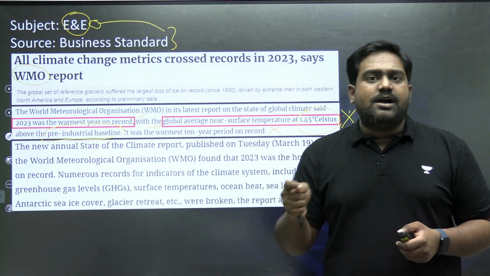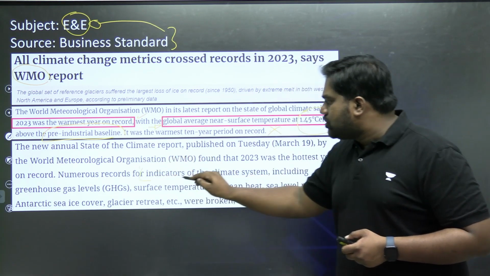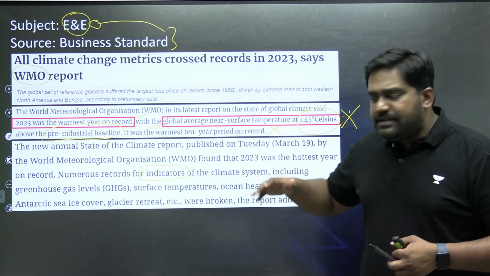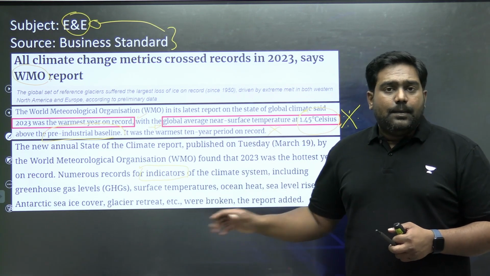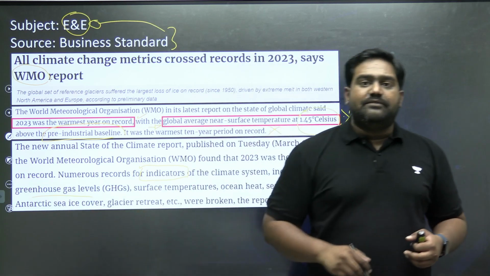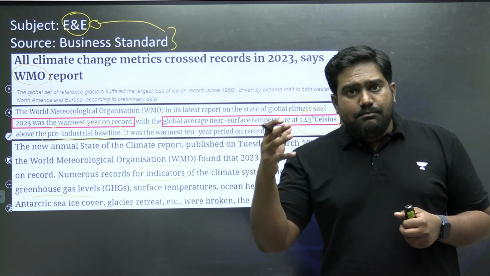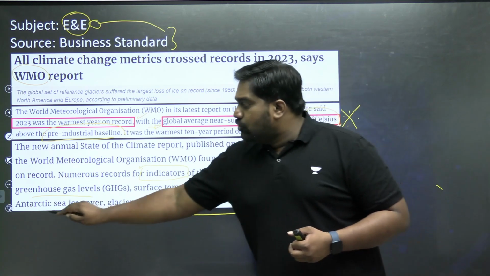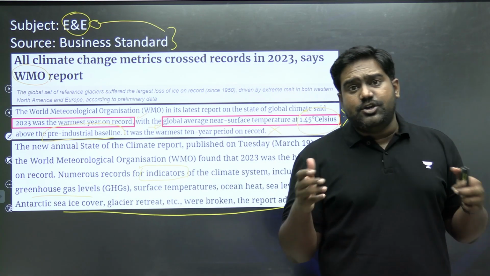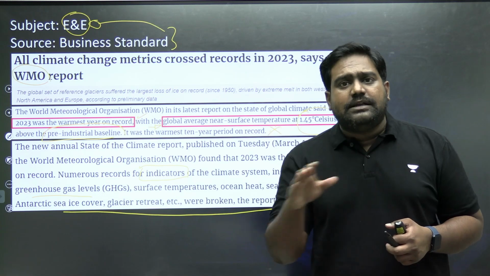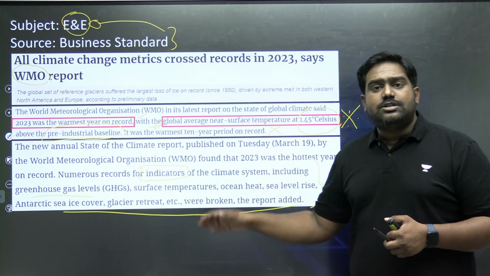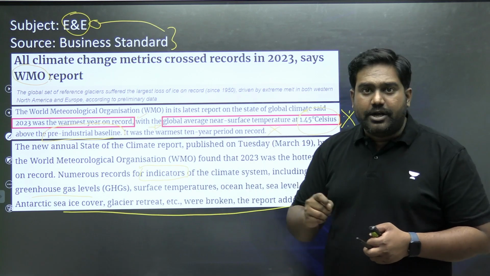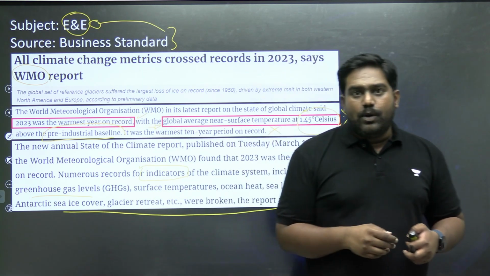The other alarming thing about the report is that on most of the important climate indicators, we are crossing the limits and we are hitting record levels. Be it the extent of greenhouse gas concentration, or the melting of ice caps, or rising sea levels, or even marine heat waves in the seas and the oceans. On all these parameters and indicators, we have breached the red mark. We have crossed the threshold, and that is the warning which has been sounded by this report of WMO.